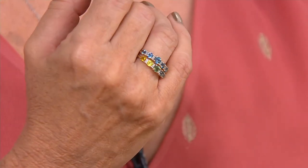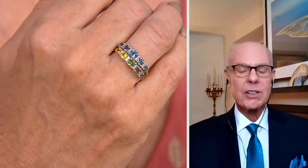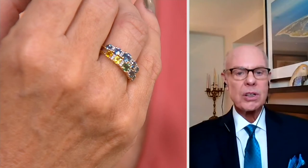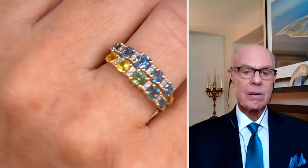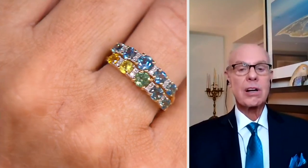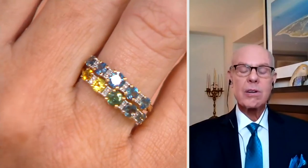But then when I saw the range of color — and they actually have a couple of pictures we'll show in a little while — look at the different colors. The yellow is less than 10% of the total production. The orange is even less than that. So when you get into the greens and the blues, they're just very small percentages. To be able to do a multi-colored green is very difficult and very rare. But look at the intensity of the color. When you're talking about Montana sapphires, you're talking about the clarity — look how clean they are — the intensity of the color, and the brilliance.